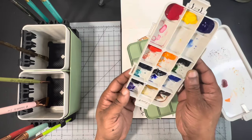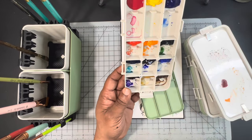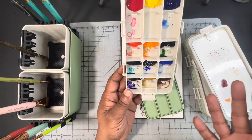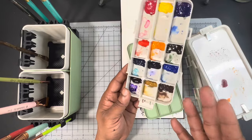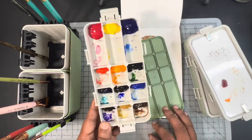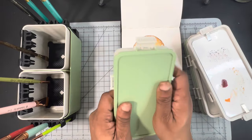You can put your primaries and a couple of your convenience colors in there if you choose to make up your own palette from different brands. But for this particular one, I'm going to leave it as the White Knight 12 tube set, and I'll get around to eventually reviewing these paints, so I'm not going to mention anything about them in this particular video.